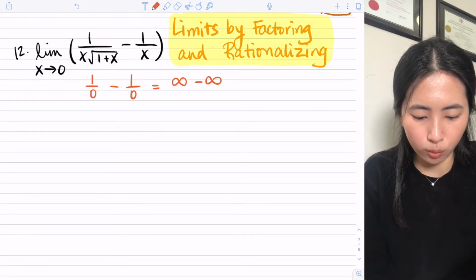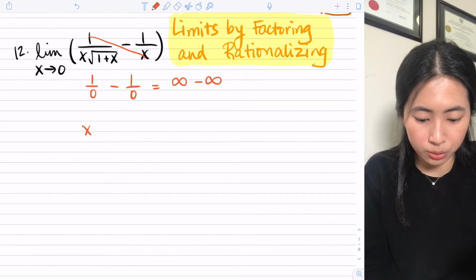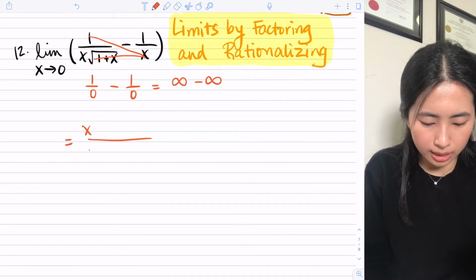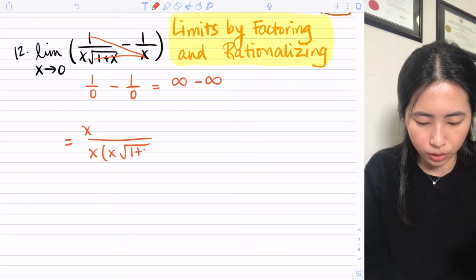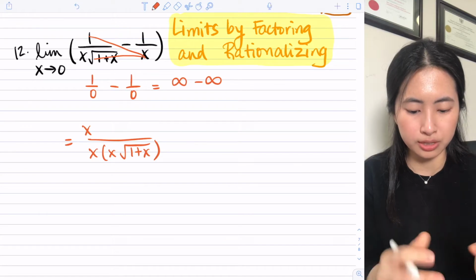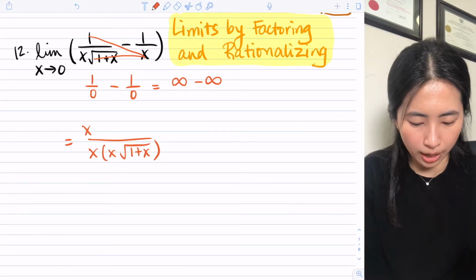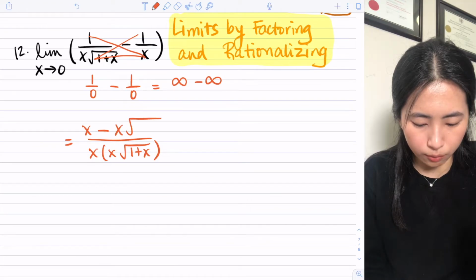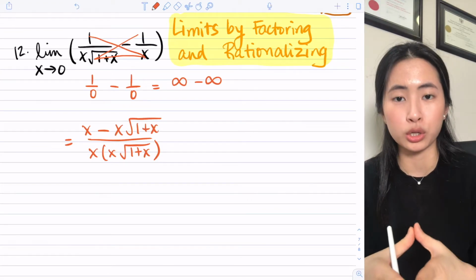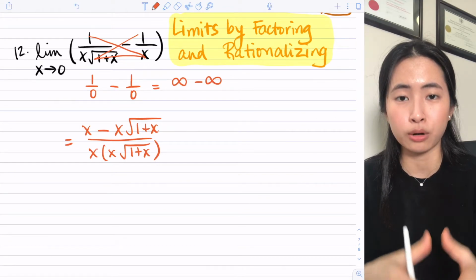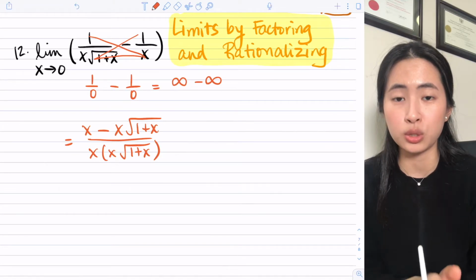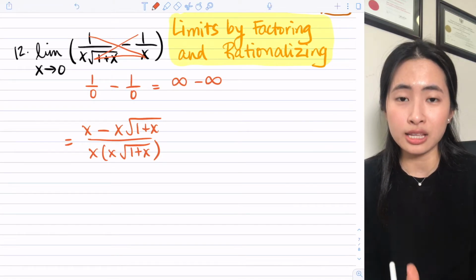So we cross multiply: 1 times x gives x for our numerator. Multiplying x times x square root of 1 plus x, we get x times x square root of 1 plus x for our denominator. Make sure you have that subtraction symbol because it's in between the two fractions, so you have minus in your numerator. Before you multiply x square root of 1 plus x times 1, so this is x square root of 1 plus x. Now notice, if you were to evaluate your limit when x approaches 0 at this point, it's still problematic because when you apply direct substitution by plugging in 0 into your x, you get 0 over 0, which is an indeterminate form.